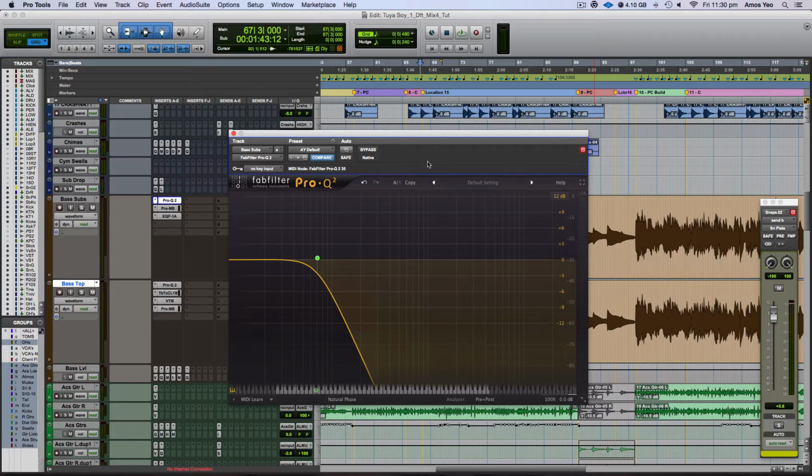So here's with the low pass filter in. Alright, and if I were to bypass that filter, it's just a normal clean DI signal. And then with the filter engaged, all of the top end of the string noise disappears, and now you just have this tight low end going on.